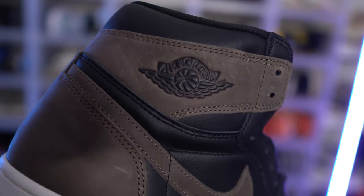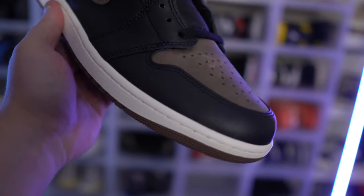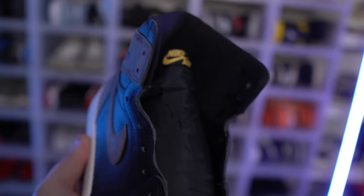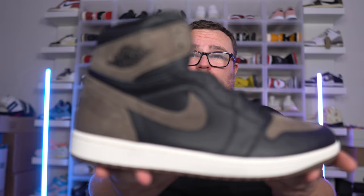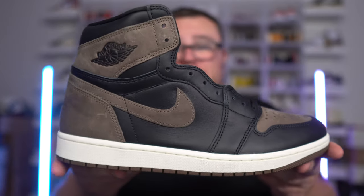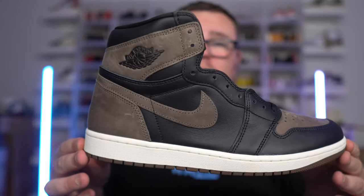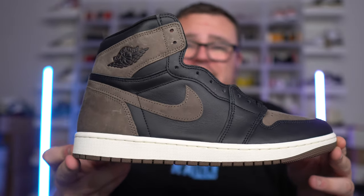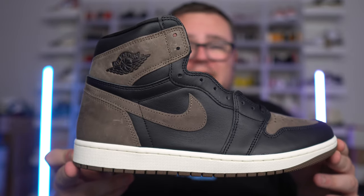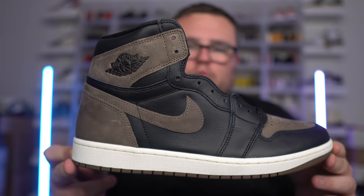When it comes to the Air Jordan 1, hype has died down if you ask me. I think people still care about them, but if you love the Air Jordan 1, this part's not for you because you don't care about hype — you just love the Air Jordan 1. I'm a fan myself; I don't care about hype. I love the Air Jordan 1s. It's one of my all-time favorite sneakers — a very classic, iconic look. Great colorways, great collaborations. I even spent so much money on the Dior Jordan 1s. I love the Dior, I love the Jordan 1.